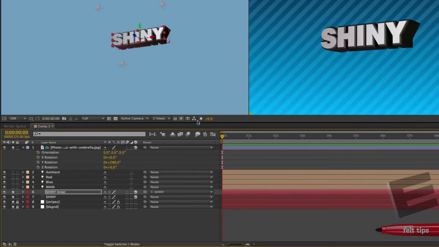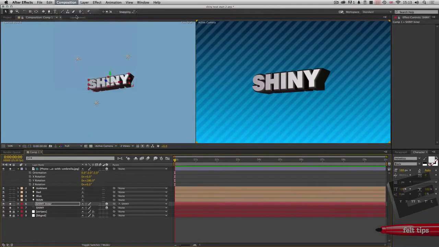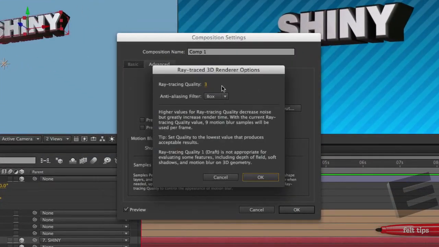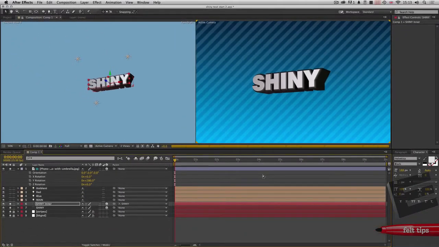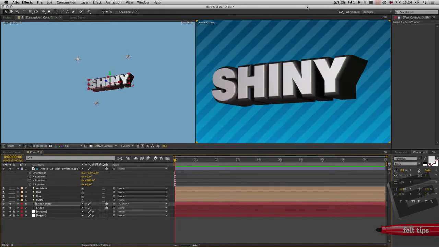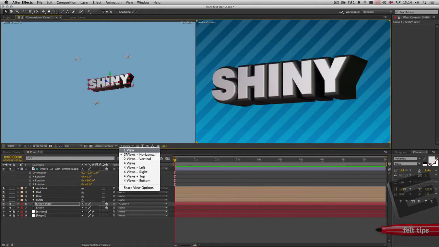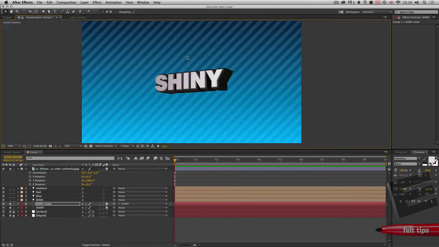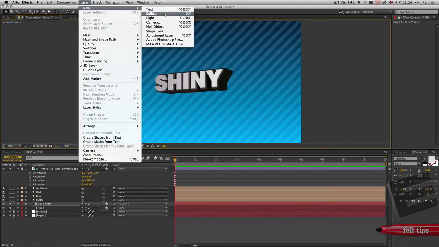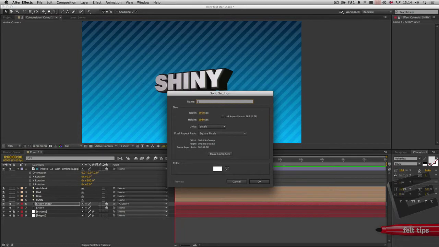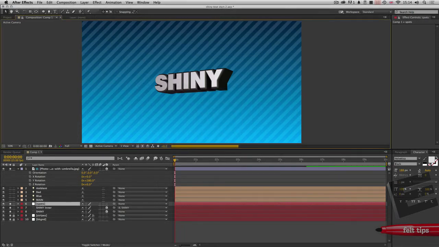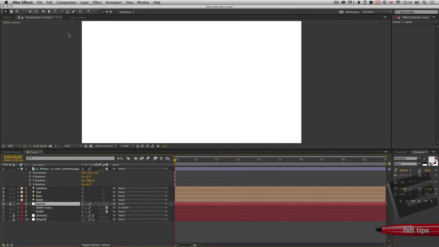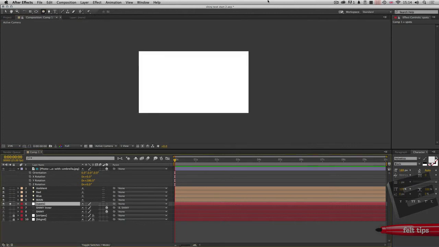And what I'll do, just for a final view of it, is turn the ray tracing quality up to something like 6. We'll put it onto cubic, and that should give us a slightly less granular view of the whole thing. There we go. One last little aesthetic intervention. I'll make a white layer called spots. I'll solo that layer, and I just think this might help it a little bit.